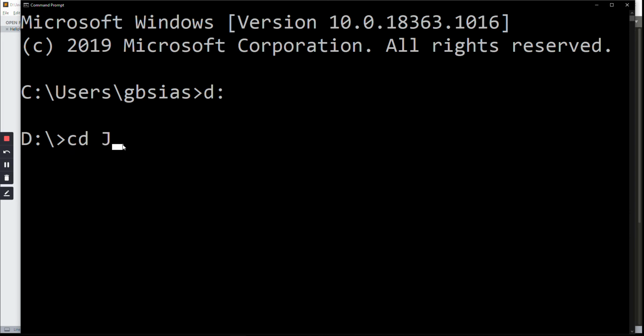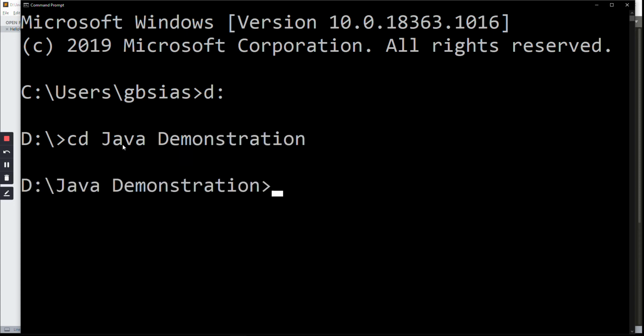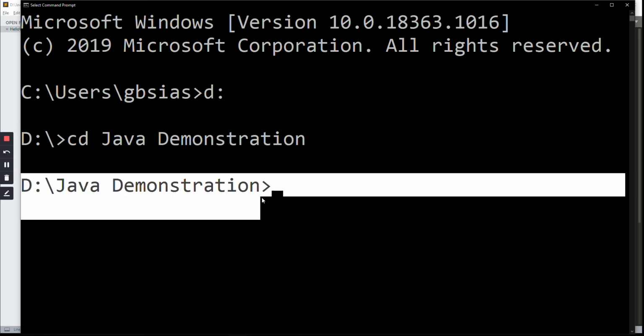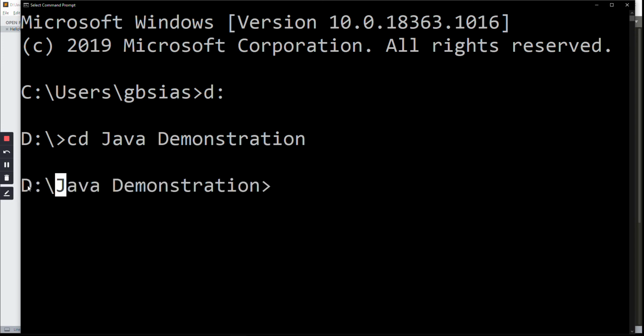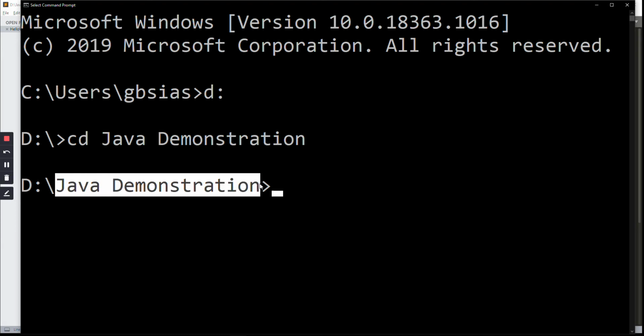So cd and then the folder name, Java demonstration. Then click enter. Now we are in the folder that we created, where the program is saved. We are here in drive D, Java demonstration.